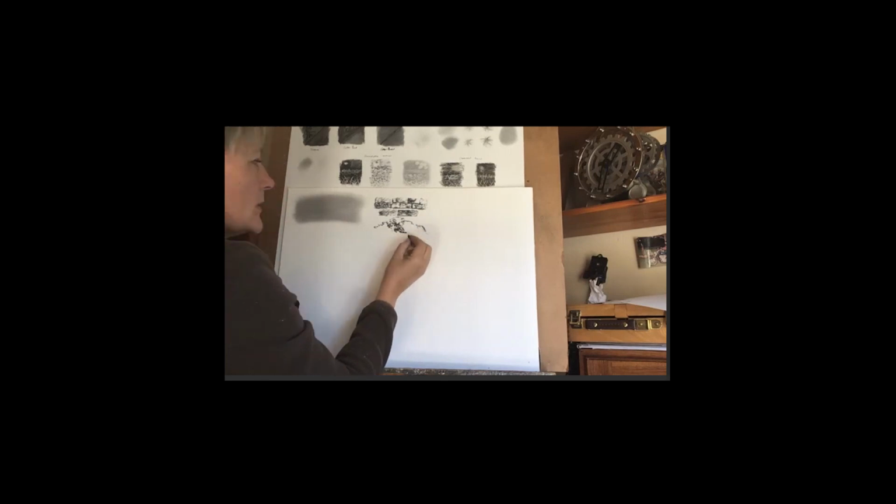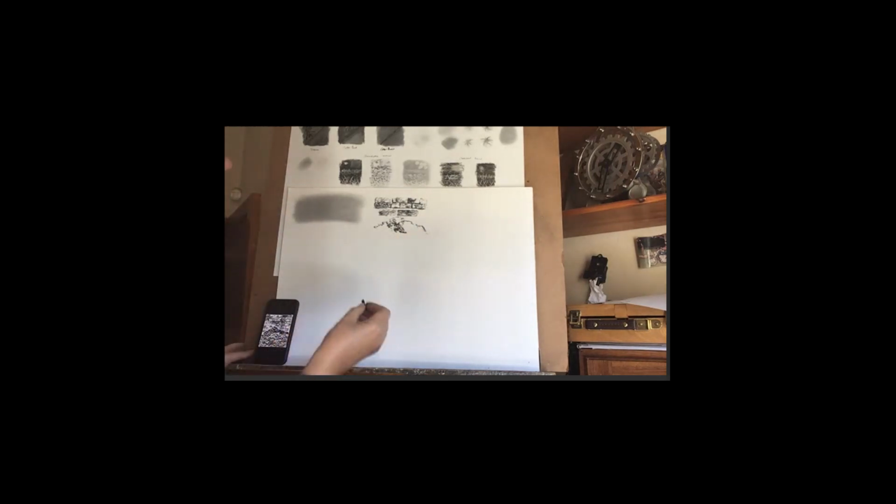What I always try and tell my students with their painting as well: remember what it is you're busy painting or what it is you're actually drawing. And you almost use the feeling of that texture on your paper. So okay, let me try and explain it like this. It's a really difficult thing to explain sometimes.